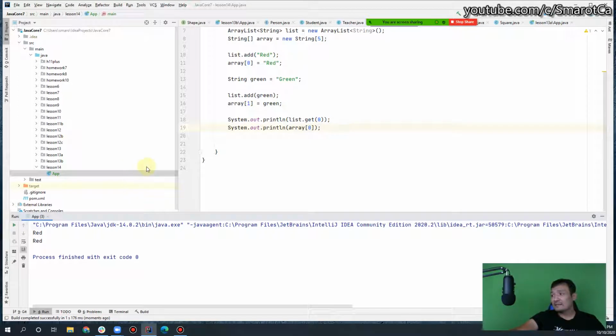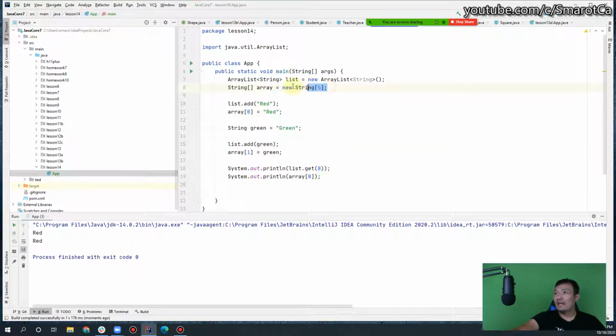Idea, guys. Actually, ArrayList is kind of a more advanced array. That's a big difference, more advanced. What's the significant thing? When we created the array, we assigned the size of the array, and we cannot change it. But ArrayList is kind of flexible. You can dynamically change the size.